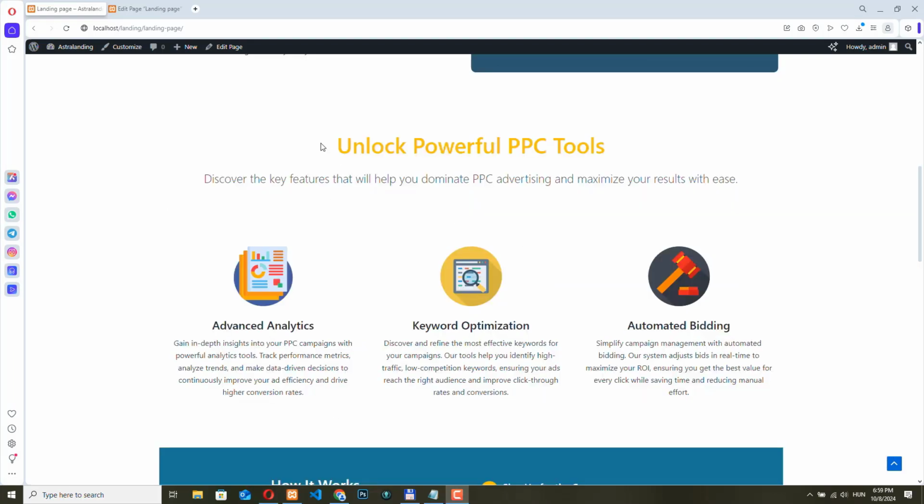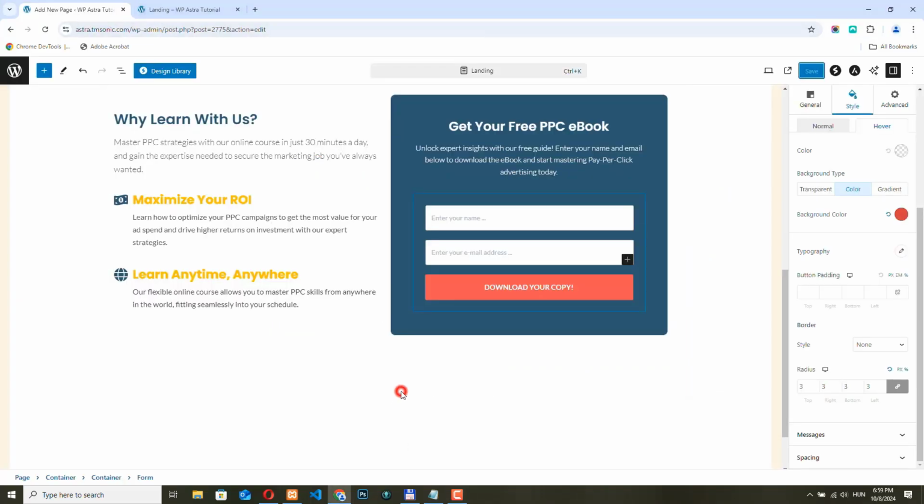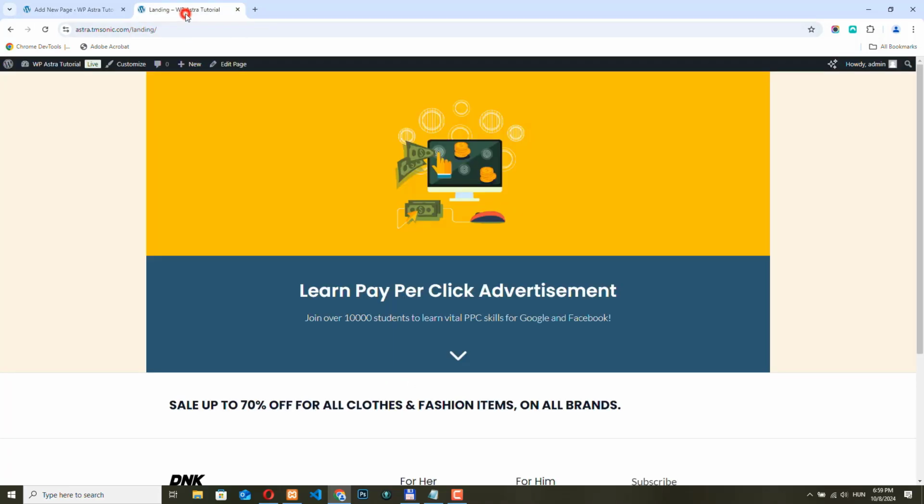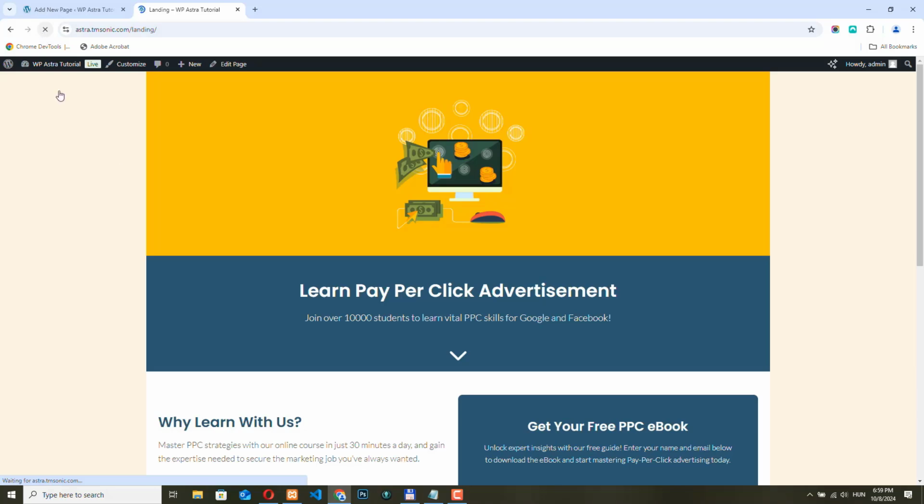Okay, next we need to create this section. This basically is made up of two containers, one column container and another 3-column container. Let's go back to the editor. Actually, let's just refresh the page and see what we have here.